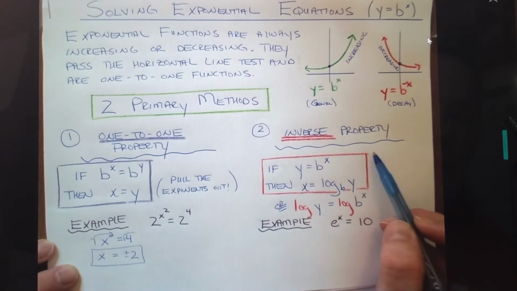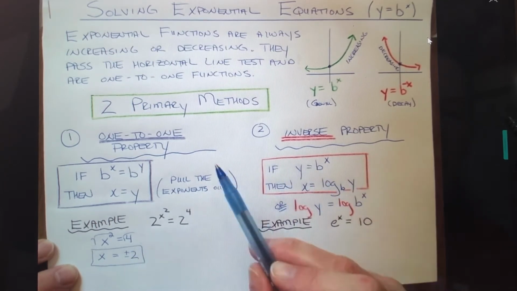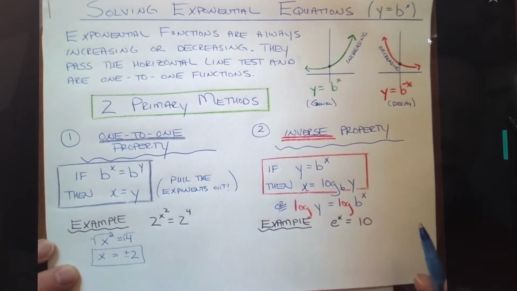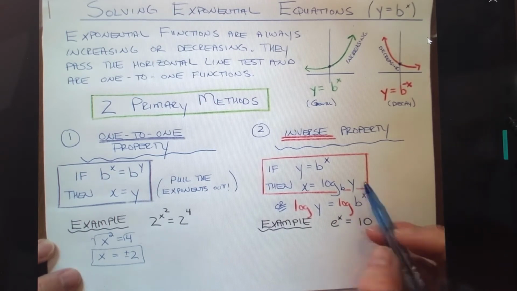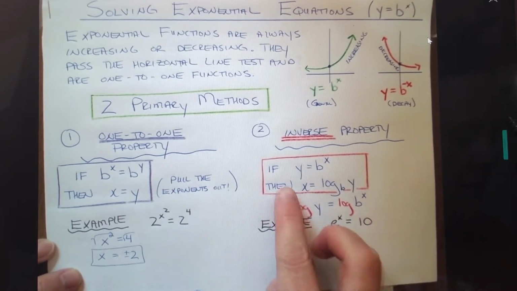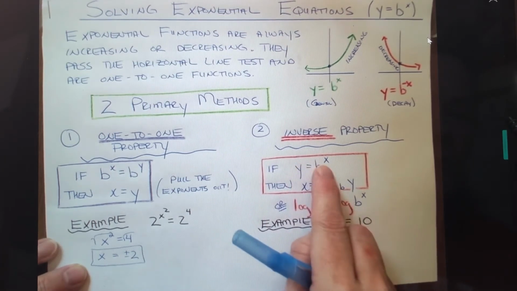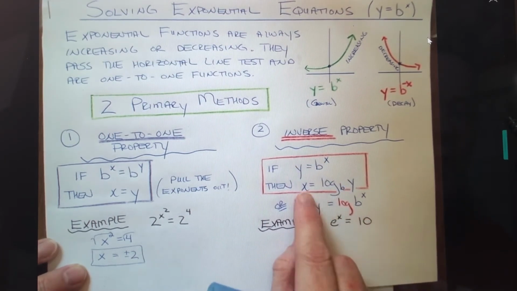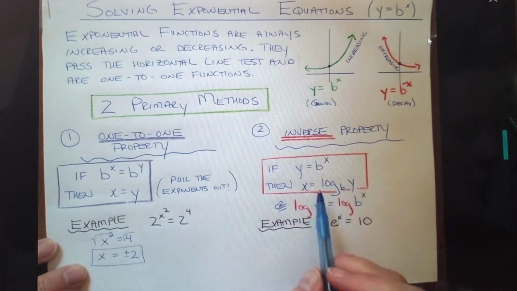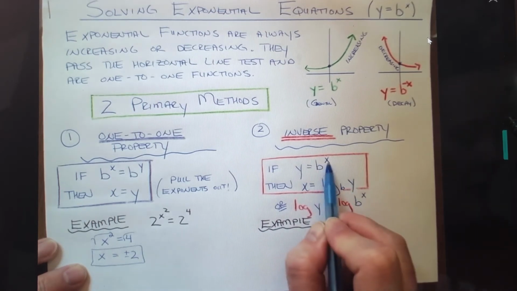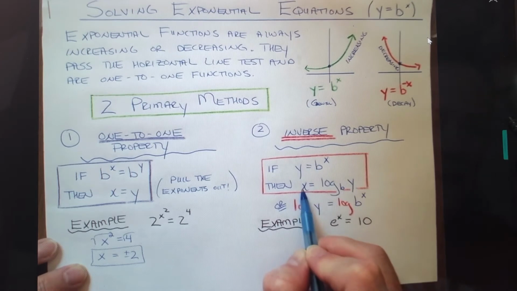And again, it applies because the exponential equation and the log are actually inverse functions of each other. So if you remember from your study of log rules, if you have an exponential written as y equals b to the x, we could choose to rewrite that in its log form instead. A quick refresher: the exponent is written by itself.